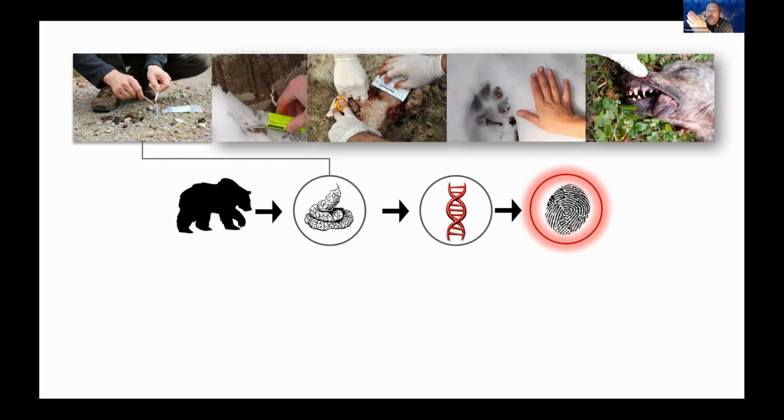We're getting better and better at genotyping different material. We can get genotypes from scat, urine, saliva, hair, eggshells when little birds hatch, and in recent developments, even from tracks left in snow, for example. We call this type of samples non-invasive genetic samples, as there's no direct contact with the animal, but we can also sample dead animals when they die, or any live captured animals. It depends on the purpose and what we have available.